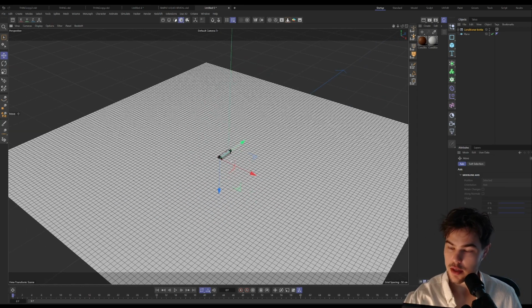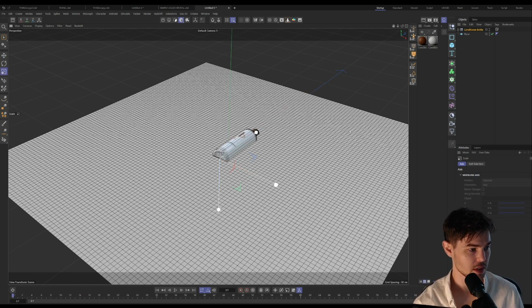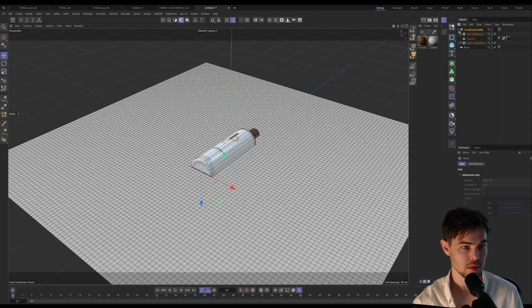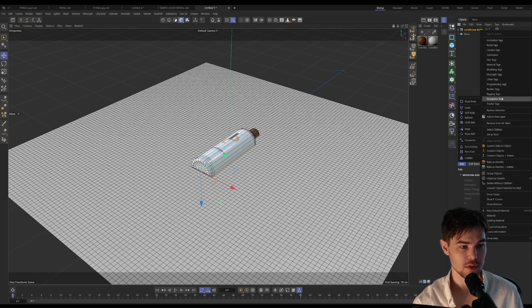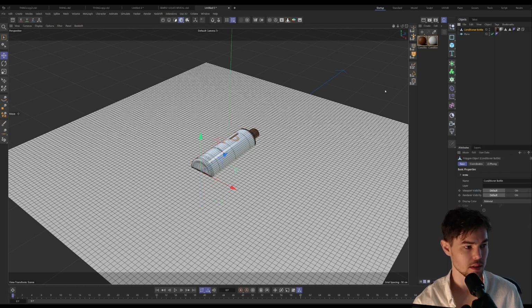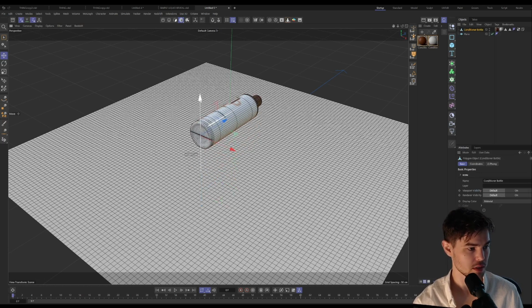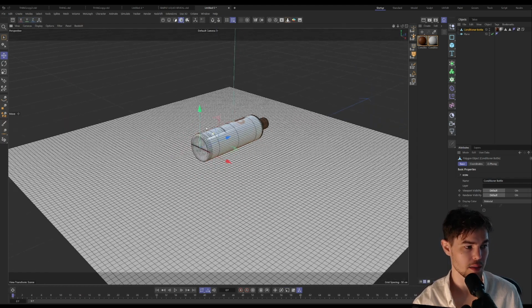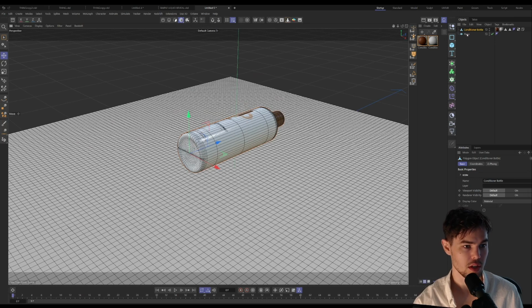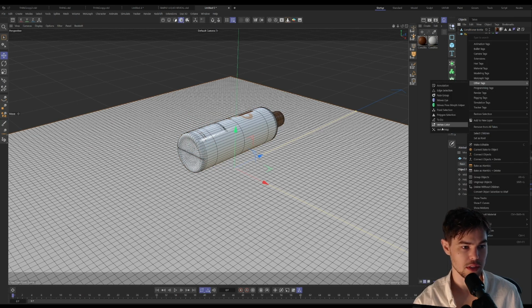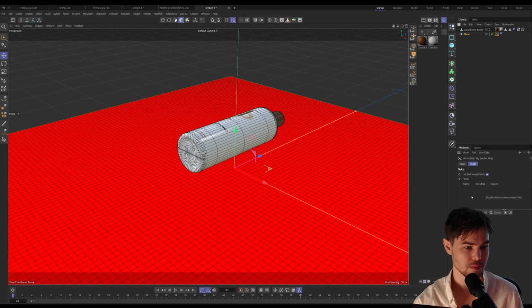Let's turn that off, and let's scale this up a little bit. First thing I'm going to do is connect and delete the objects, because I just want this as one piece of geometry. And the next thing that I'm going to do is on the plane, create a vertex map and drag in our conditioner bottle.